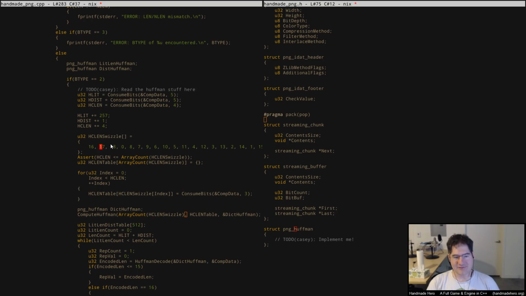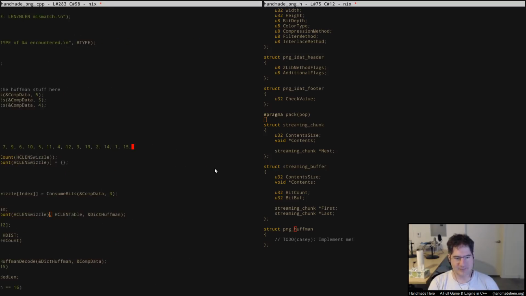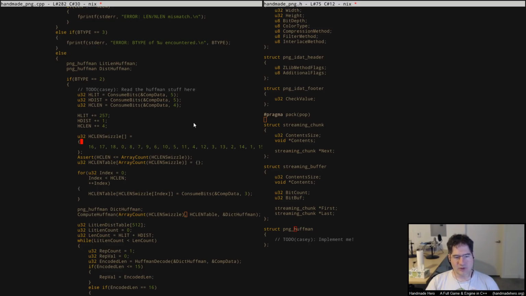Because actually the high values occur very early in here. So even if the value was only 3, we would fill in like the 18th element, right? Which is like the last element of the thing. So we know that we have to process the whole table, so we really want to do a compute Huffman on that. Here's the table, right? And then we want to produce a Huffman out of it.